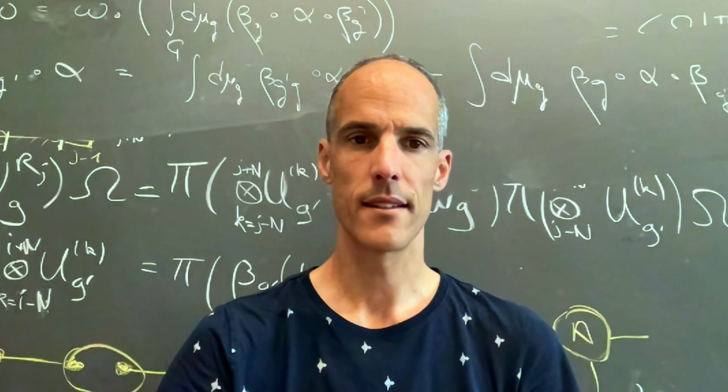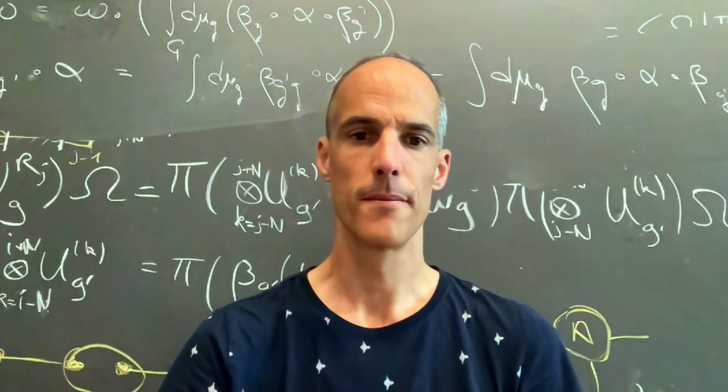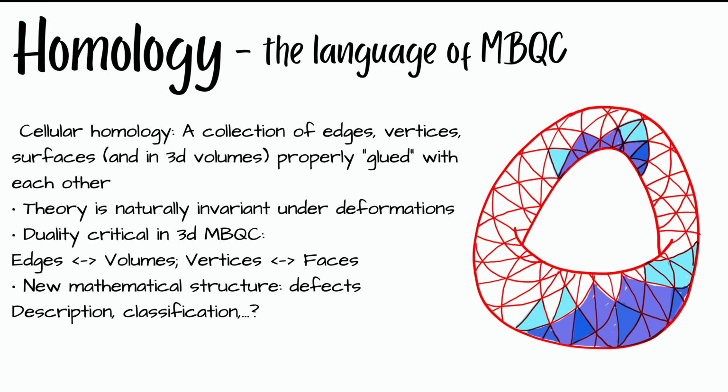But, as was already hinted at in the notations of the previous slides, all of this can be phrased in a pure mathematical language. Those who are mathematically minded may have already noted that the structure that arises in the microscopic discussion of measurement-based quantum computation in the 3D cluster state is that of cellular homology. Indeed, cellular homology is a way to describe bodies in any dimension by gluing together vertices into edges, edges into two-dimensional surfaces, surfaces into three-dimensional volumes, in such a way that the lower dimensional elements form boundaries of the higher dimensional ones. However, as is often the case, the physical realm is in fact richer than standard cellular homology.